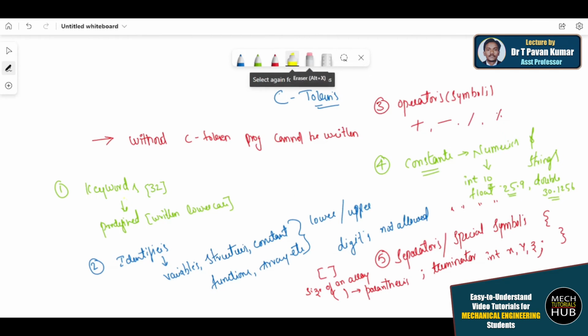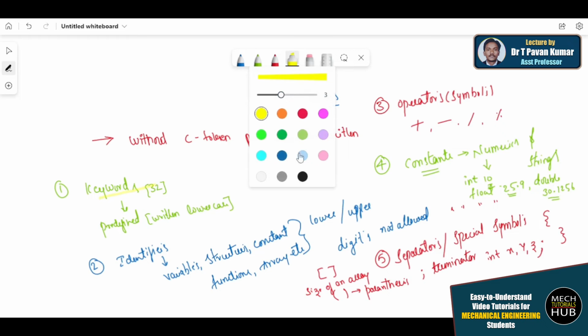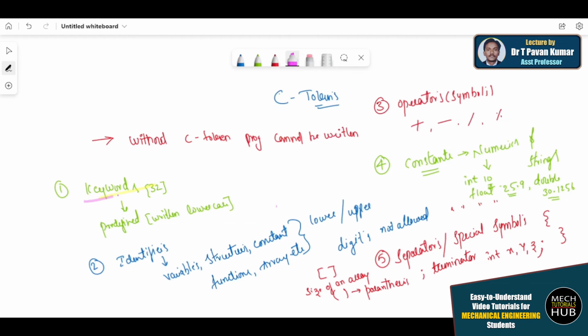Try to understand, all these are keywords, identifiers. Whenever somebody asks you in an interview about C tokens, there are 5 different types: keywords, identifiers, operators, and constants, followed by separators and special symbols. Or they might ask you to write a few separators and define them. Then you are supposed to define each and every bit of it.